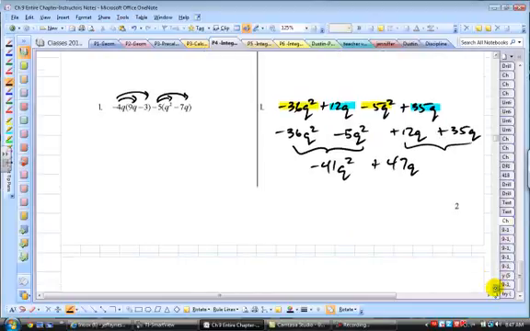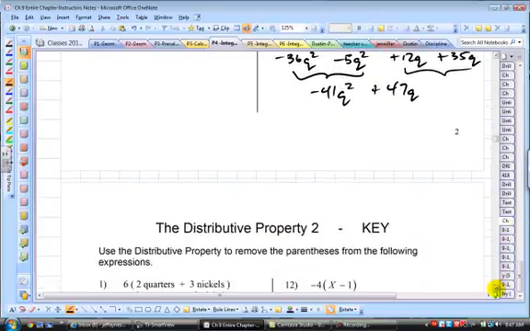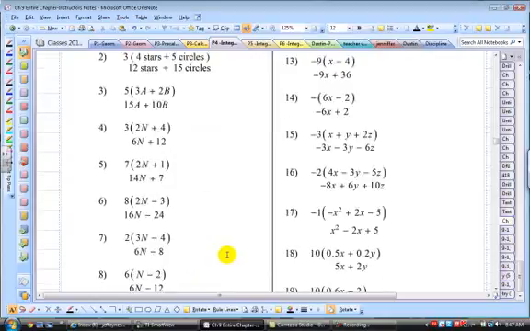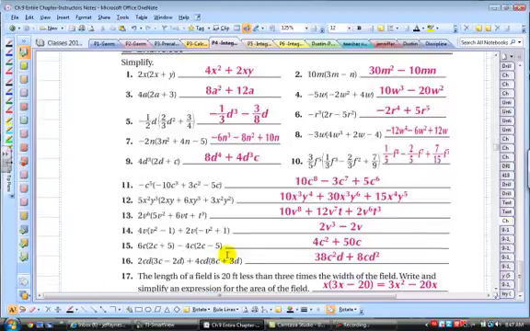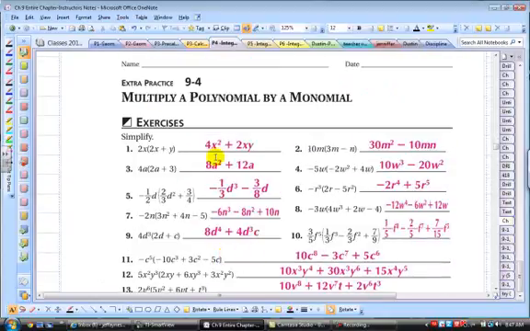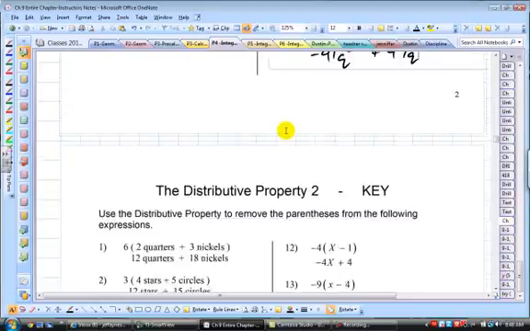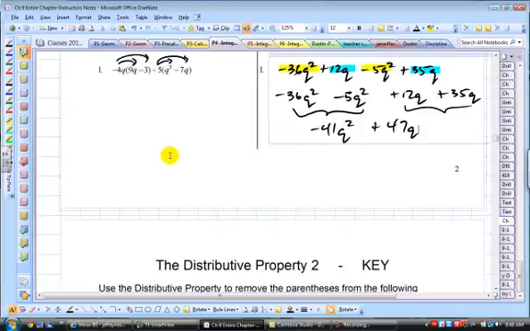All right, so turn the next page. Let's work on the distributive property here, and go ahead and work through that worksheet, and you can check my results here. And also you can do extra practice 9.4, so you've got 2 to do. This one here, 9.4 extra practice, as well as the distributive property. So then the following 2 pages.